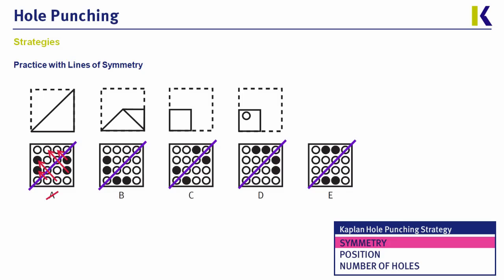A is not symmetric. Those holes do not line up with one another across that particular line. And again, the reason why we drew this line in is because that's the line representing the line across which the first fold occurred. With B, however, notice that those dots actually do line up. And the same thing applies to C and D. B, C, and D are all symmetric. So we can't eliminate them.